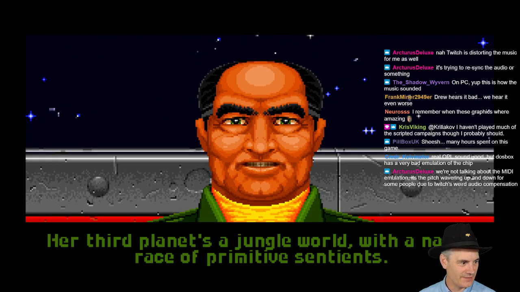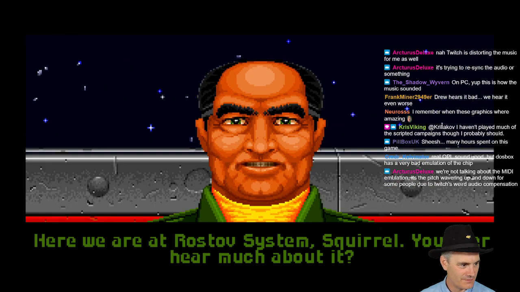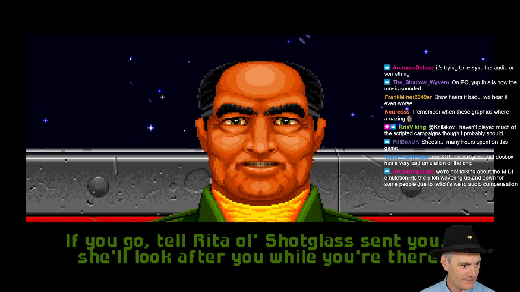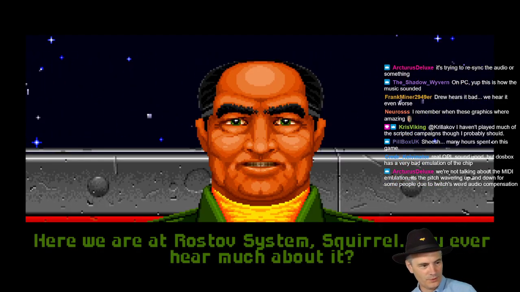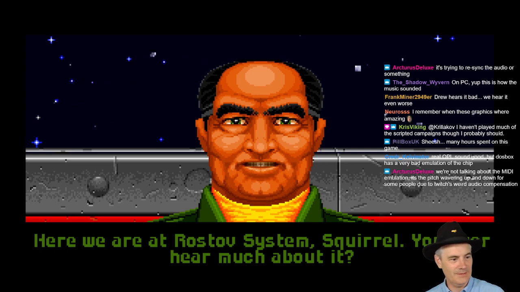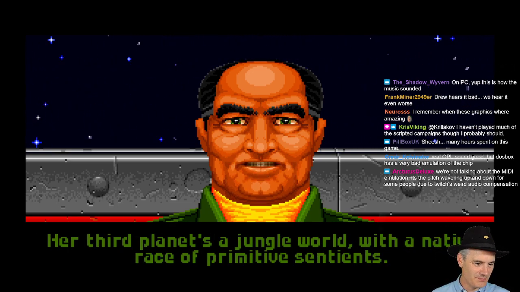Talk to Shot Glass, right. A third planet's a jungle world with. Hang on, I think we missed the whole conversation there. Try that again. Here we are at Rostov System School. You ever heard much about it? No. I'm sure you're going to tell me though. A third planet's a jungle world with a native race of primitive sentients.